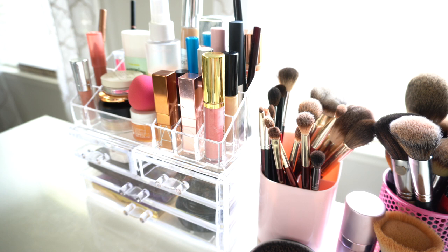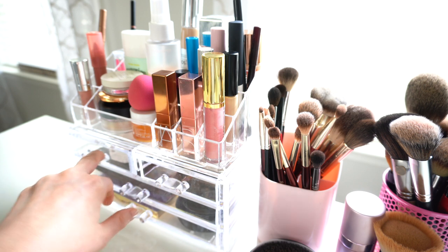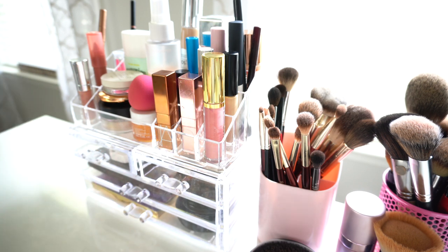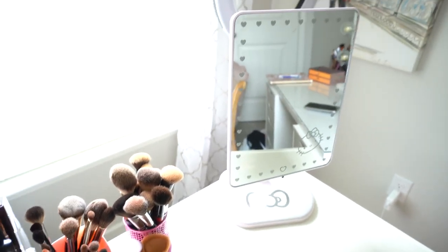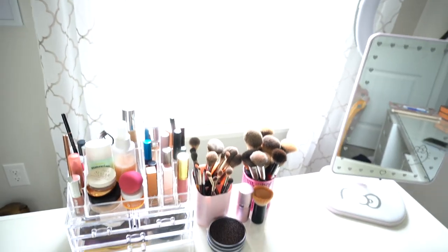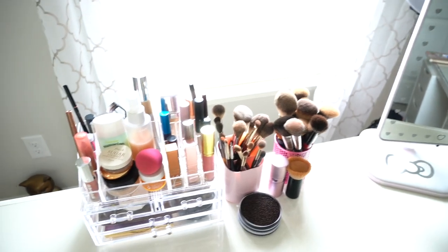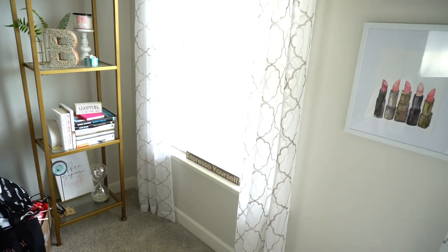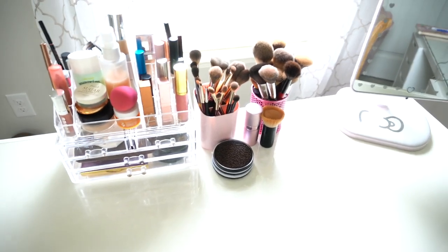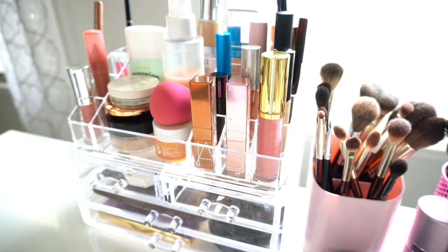I keep these products pretty much the same until they reach favorite status, and then they get moved over to my everyday makeup container. I also have my favorite brushes right here and my little mirror. I typically sit here in front of this window to do my makeup because I like to do it in natural light.